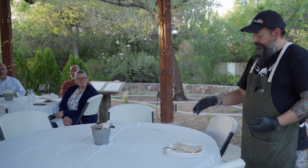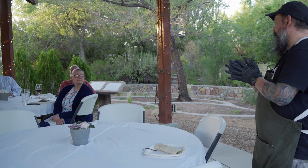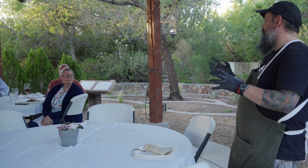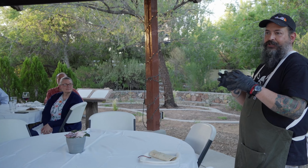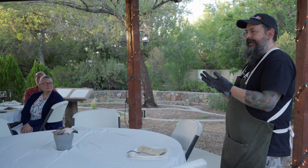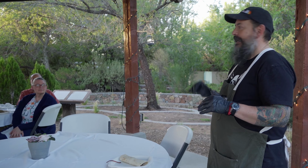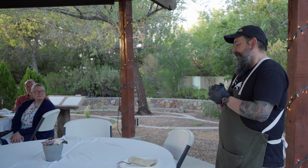And then the third part that's missing, that you'll taste right now, is something very popular in this part of the world called chiles toreados. Chiles toreados are usually jalapeños, sometimes serranos, and you fry them up, you get them to blister, and then you macerate them in soy sauce. You go to any taqueria, any Mexican restaurant, and they're going to have chiles toreados. You go to some fine dining restaurants in El Paso and ask for chiles toreados, and they will give you chiles toreados. It's a very popular thing.